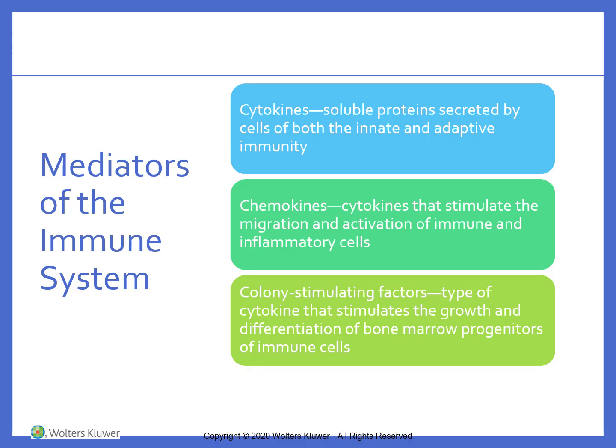So colony stimulating factors encourage hematopoiesis, which produces large numbers of things like platelets and erythrocytes and lymphocytes, neutrophils, monocytes, and eosinophils, basophils, and natural killer cells. So all of those different kind of cells that are necessary to mount a really good immune response. Colony stimulating factors are largely a type of cytokine that are taking care of that stimulation.